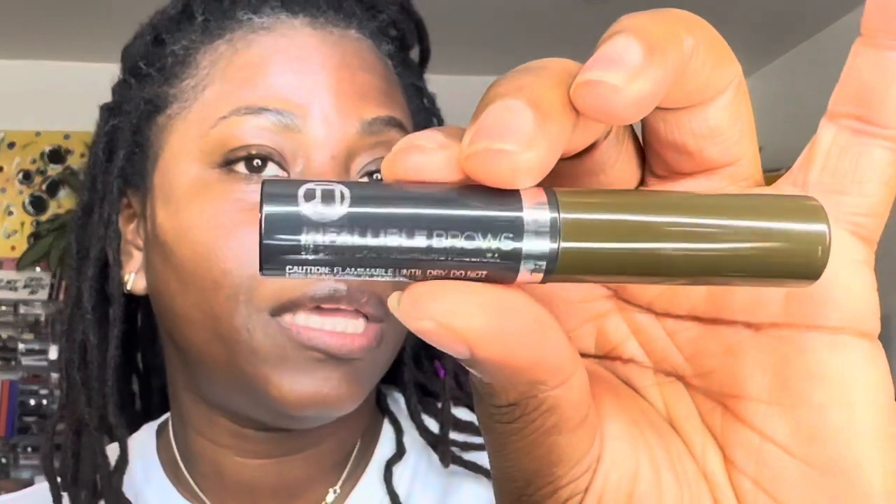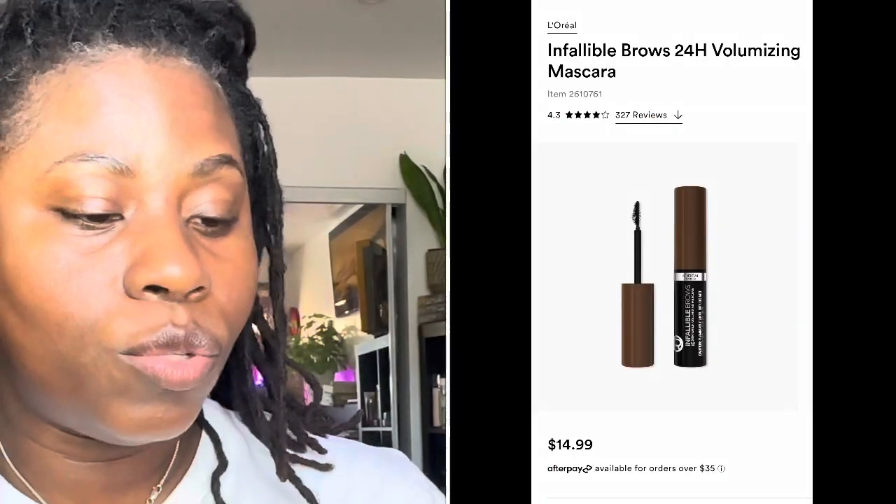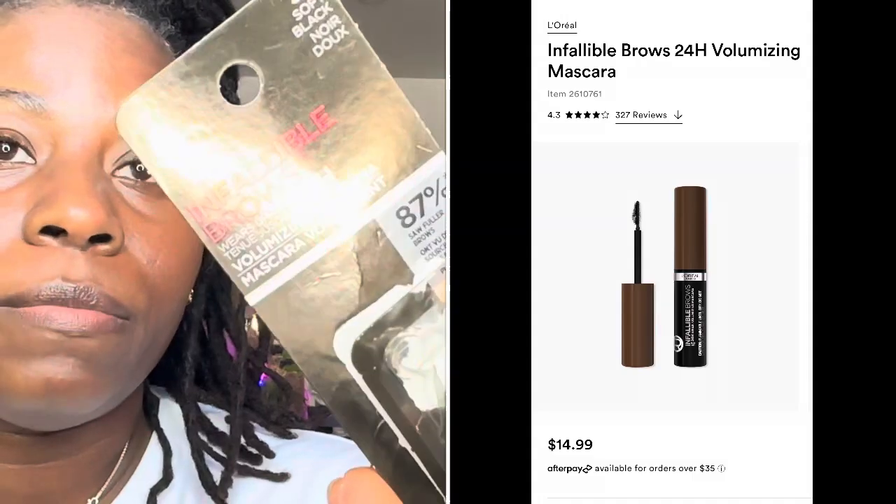Hey, come on in! Dummy Cherries here, welcome you guys. We are in the setting to play with what we love best — our makeup goodies. Before I get started, I want to bring the spotlight and try for the first time on my end this Infallible Brow up to 24-hour wear volumizing mascara product. It's new and still available at stores, but you may find it cheaper at TJ Maxx and Marshalls for $3.99. This is in the shade 3.0 Soft Black.